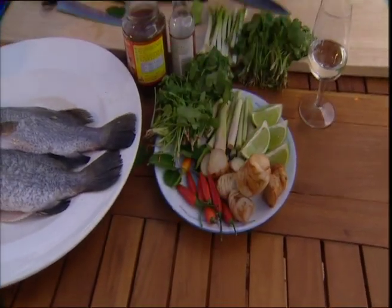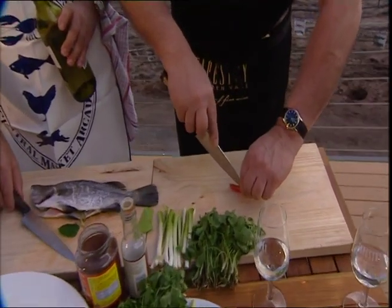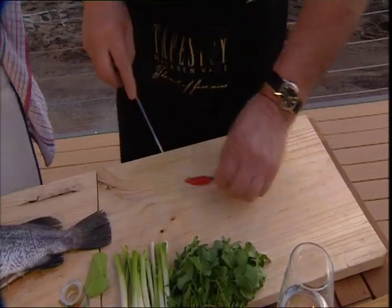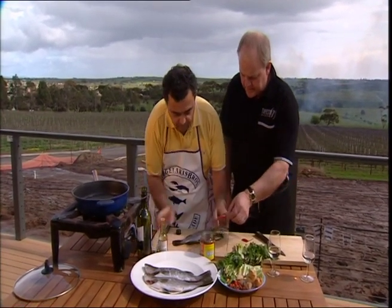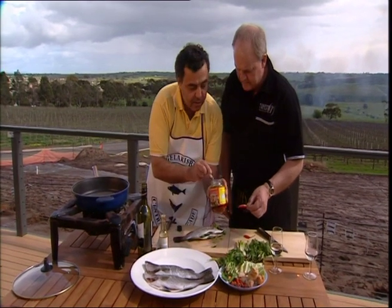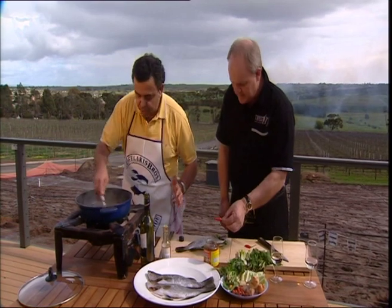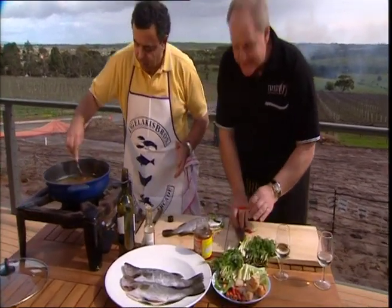Yeah, and while you're doing that, Michael, what we're going to steam it in, we've got some homemade chicken stock here. We're going to add some Chardonnay and then a bit of fish sauce, which is pungent in flavour. And what's this? We're going to use Tom Yum paste, which gives us all that chilli flavour. Shall I put another chilli in? I would put another chilli in. I'll just slice a little slice down there, just so the seeds won't come out.